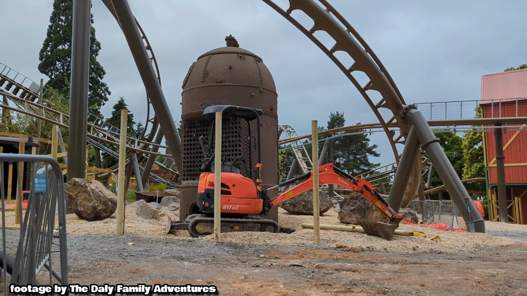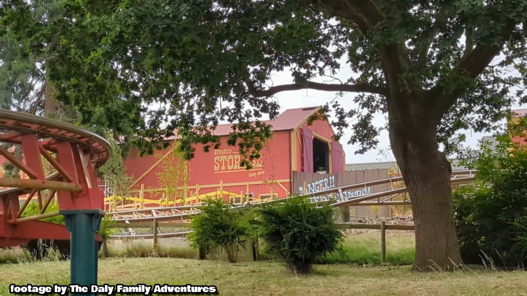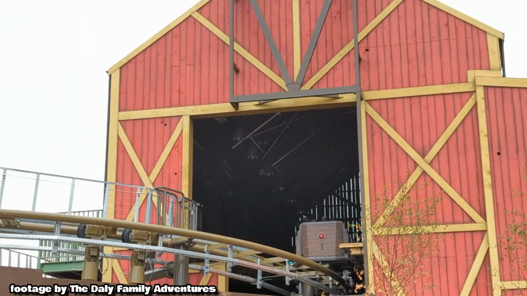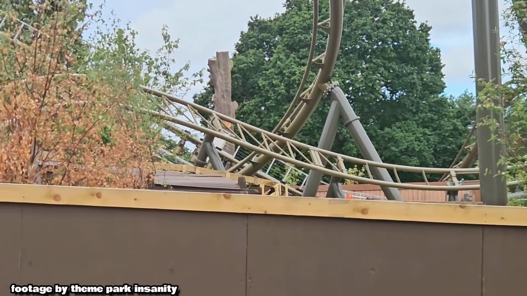The director of Drayton did say that no ride would be the same, so it's likely we're probably going to see different sequences, which will be extremely exciting, and just seeing this launch down the lift hill has got me excited. When have you ever seen a coaster that launches backwards down a lift hill? Insane.